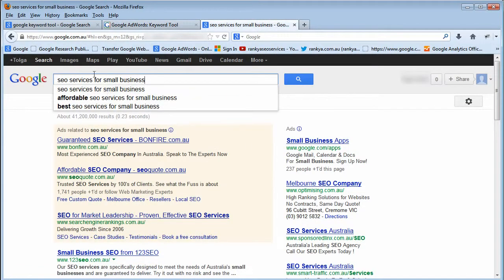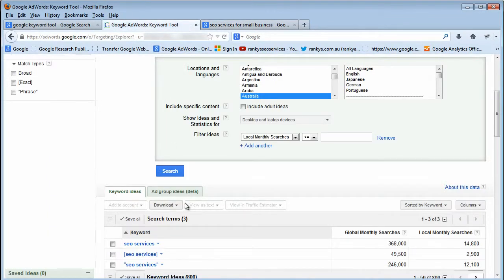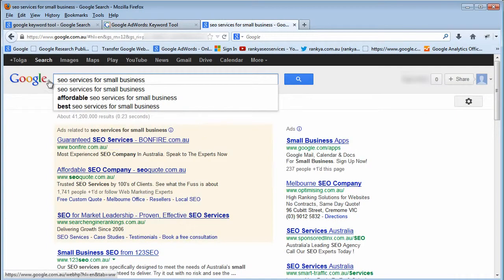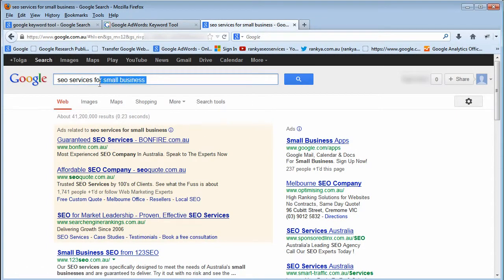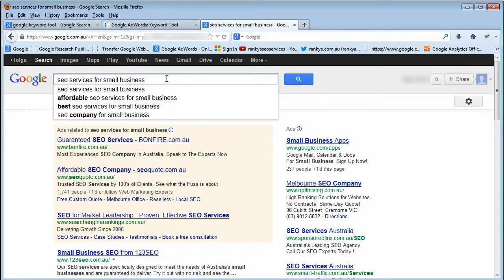Then Google search box is your friend. Then it expands, right? See, that's a modifier. After you choose the ones, like 10, 20, 30 that you want to rank in organic results, then you go to the Google box and start typing that sort of research in the Google box as well.